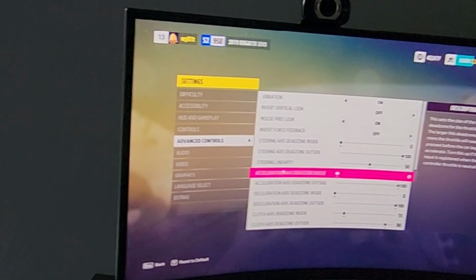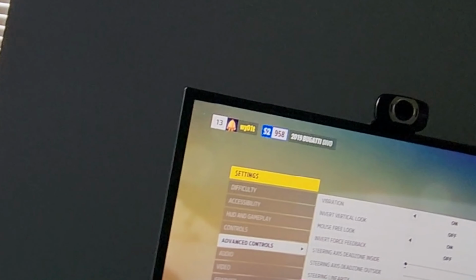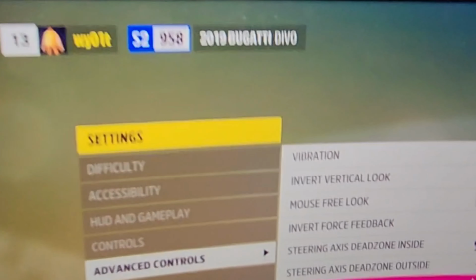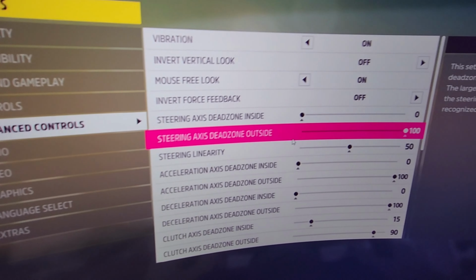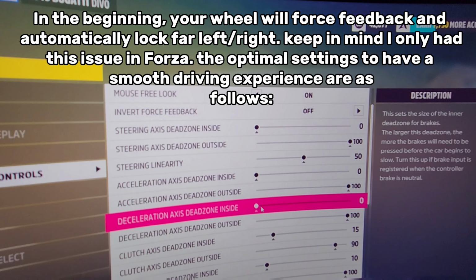Now, when I first started out with this wheel, it actually jolted around and the controls were horrible. I couldn't even drive. And I played with them for about an hour and got the best settings for me. Now, this is not the best settings for everybody. But there are a few things that you're probably going to want to fix whenever you're in this. So, first of all, here, I'm just going to show all the settings because these are practically default settings, except there are a few changes to the settings. And it makes it just a little bit easier to control this.